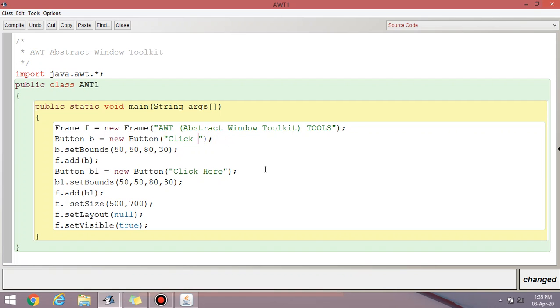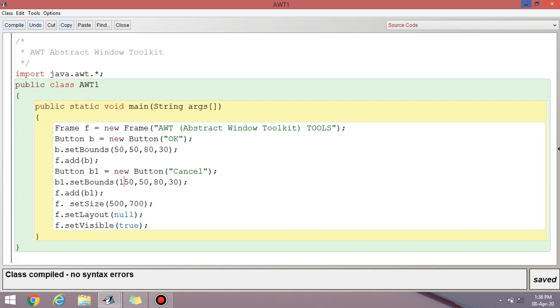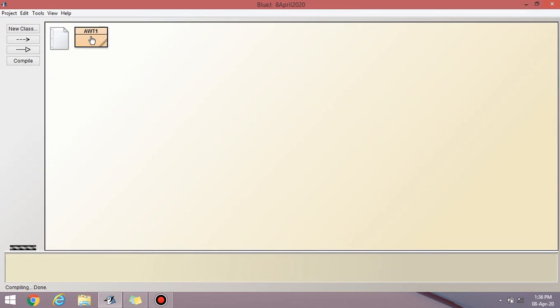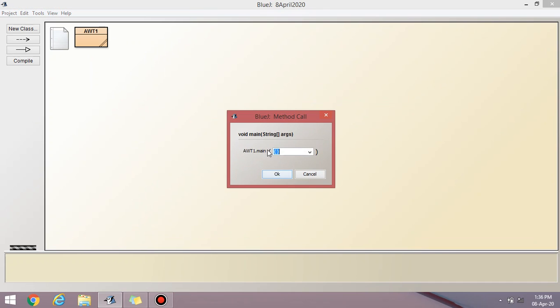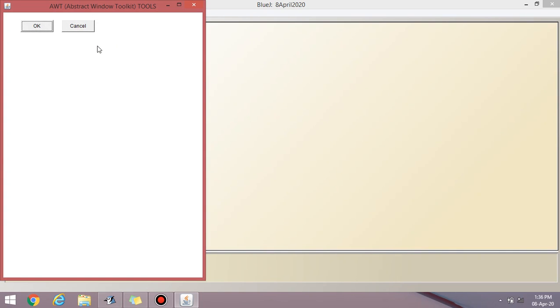Here I add OK, and here Cancel. Suppose I write here 150 instead of 50, then compile and execute. Yes, you can design the second button, OK and Cancel.